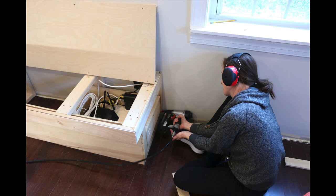It's the same process to attach the batting and the fabric, so I'm just going to show you how I attach the batting. You want to make sure that you pull it pretty tight and that you put plenty of staples in. If you make a mistake, it's not a problem. You can always pull out the staples and start over again. When you get to the end here, you're going to want to kind of trim some of this out so that it's not too thick. So I'm actually going to trim this out and then trim this out here too. And you just kind of do that to both sides so that when you actually fold this in, it's not too much. And here it is with the fabric attached and placed in the frame.